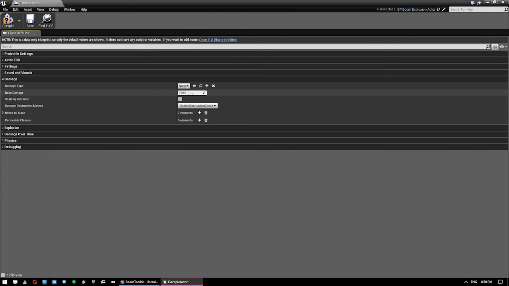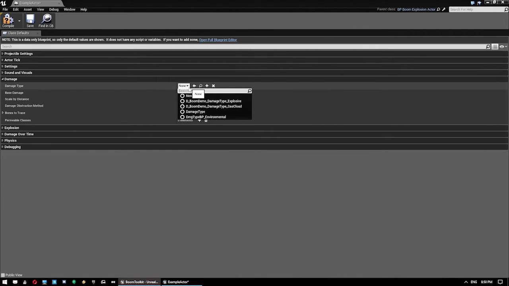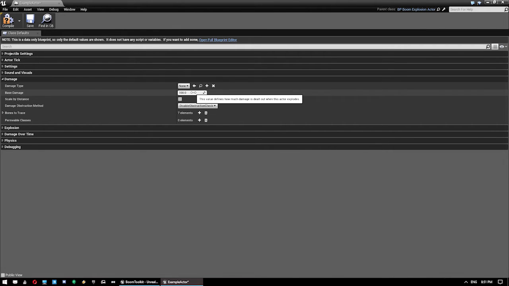Next we've got the damage. You can actually set the damage type. This is a pretty standard Unreal Engine function, but I've just exposed it here. So you can leave it on none if you want, or you can use specific types of damage if you wanted to do things like affect the player in different ways, or you wanted it to come up on screen and say player X died of gas poisoning, whatever it is. You've got your base damage.